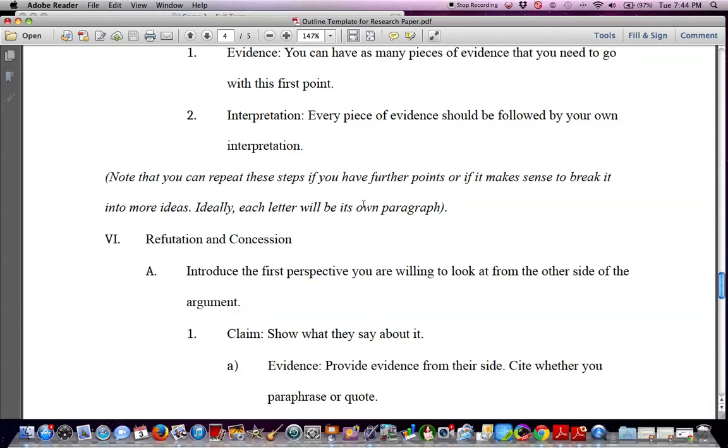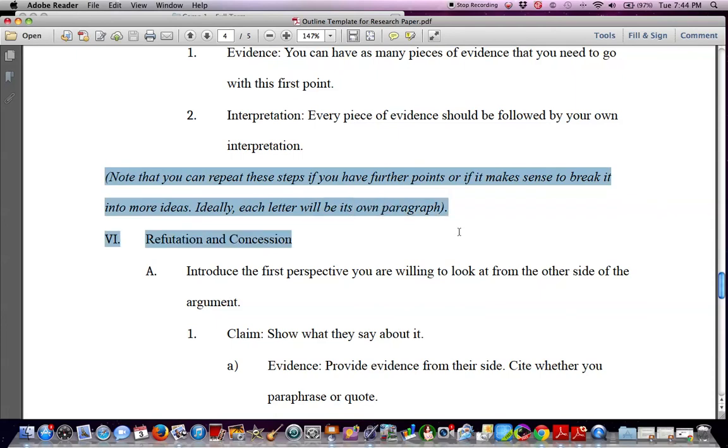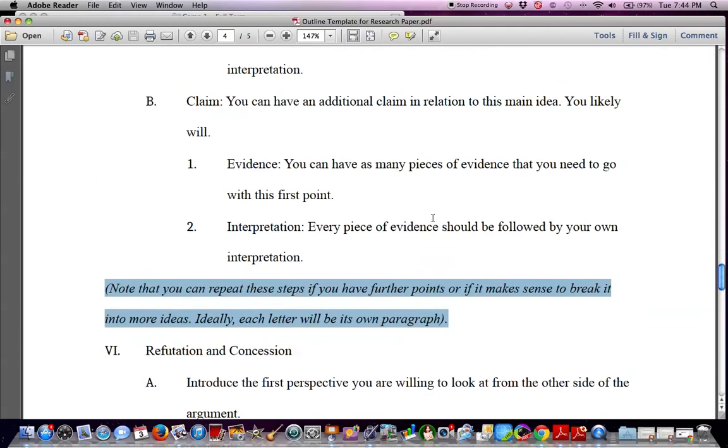You can repeat these steps if you have further points, or if it makes sense to break it into more ideas. Ideally, each letter will be its own paragraph. Notice I said ideally each letter will be its own paragraph. That's because you will have developed your claims enough to warrant that.